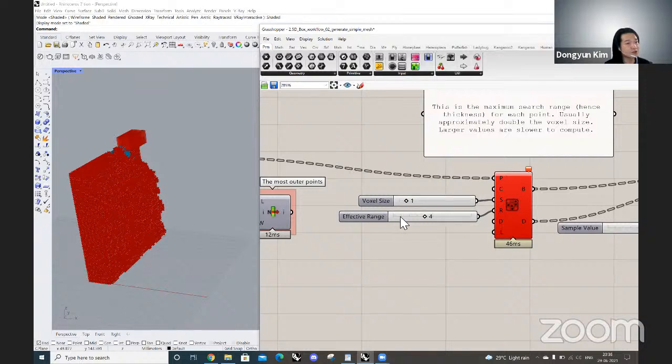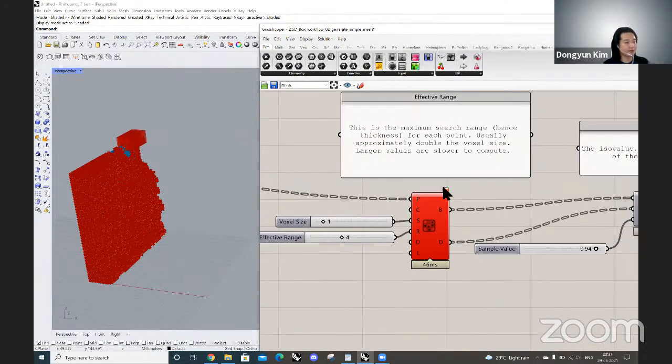It strongly depends on the input parameters, so try to change them. Sometimes changing the voxel size will help you. It strongly depends on the geometry, so we couldn't set a concrete or general input size for this component. Just read the side note that I have written and find a sense of how to play with this component.